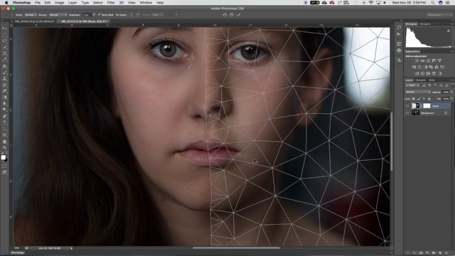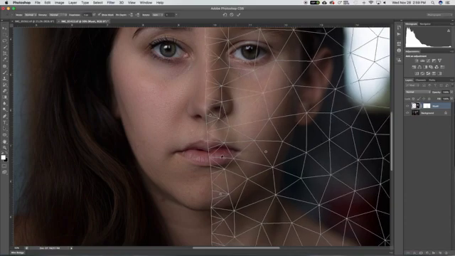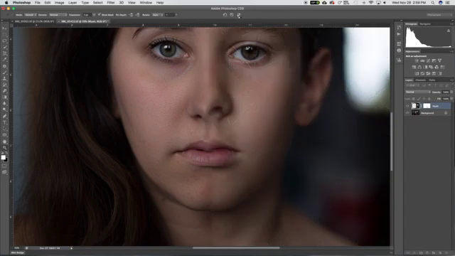Okay, let's try this again. Now, there we go. See, now you can see them kind of moving. I want all the things to line up. But now I kind of made his lip just a tiny bit bigger than my own, I think. Okay, that's good.